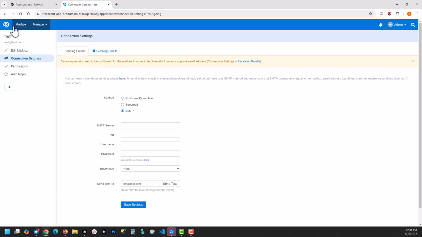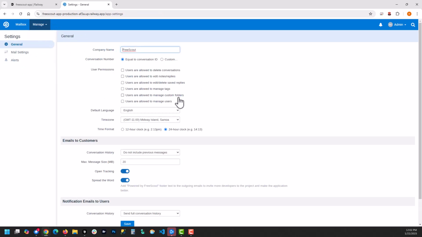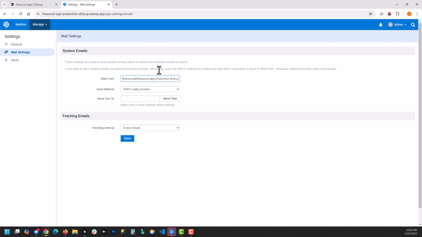There's also, under Manage Settings, this is all the settings there really are. For general settings, not very much. Probably need to change the time zone there. And then mail settings here, there's system emails, and you would need to set up the same type of thing. These are system emails that FreeScout's going to email you or another FreeScout user to notify them that there's a new email or something like that. This, again, was pretty easy to set up. I used one of the Gmail accounts that I had set up as a mailbox. That's all there is to it.